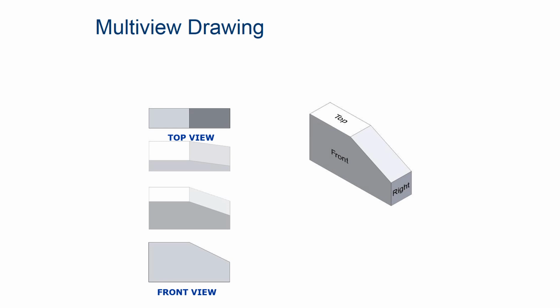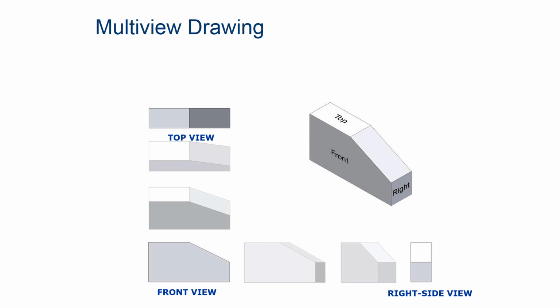What they're trying to show you is that if you're looking straight down at the top of it, then you rotate it 90 degrees and that becomes your front view. I personally like to look at it the other way. You're going to lay in the front view first, always, and then you're going to rotate it to the top view. So it kind of rotates the object towards you if you go from the front view. And then you can see it rotate here to the right side view. And that's how you're going to lay it out for every single one of those.